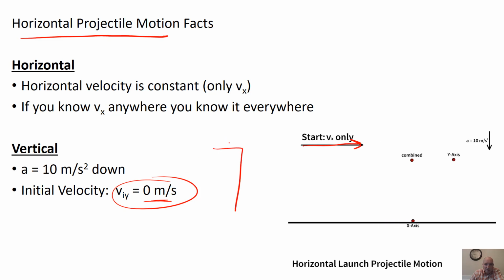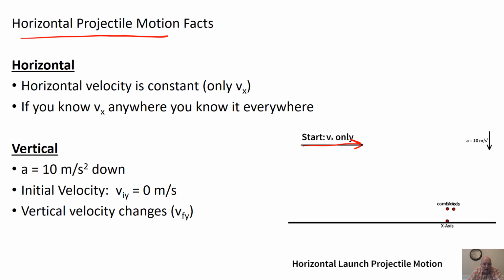Think about it, if a ball is rolling off of a counter right here, it's not going down yet until the problem starts. And then at that point in time, it's going to start curving and following that projectile path because of acceleration due to gravity and the constant motion in the x-axis going on at the same time. Now, you might be asked for something else, like Vf after the beginning. You could solve for that.